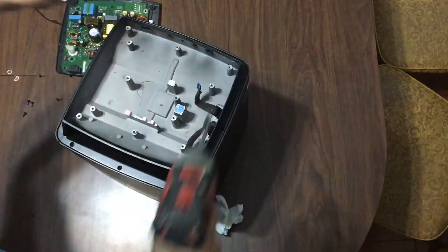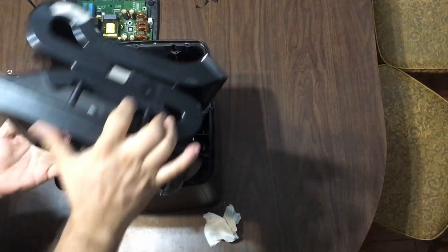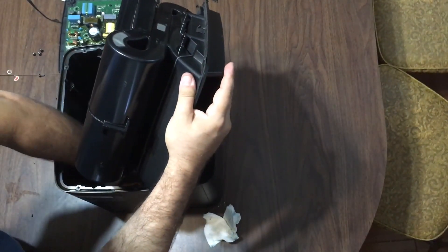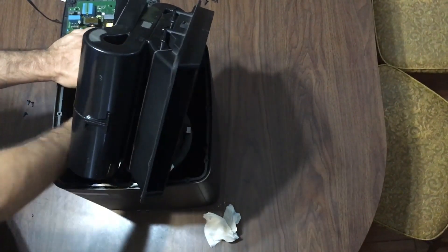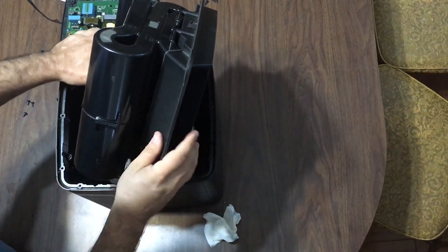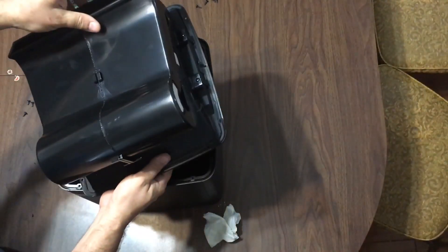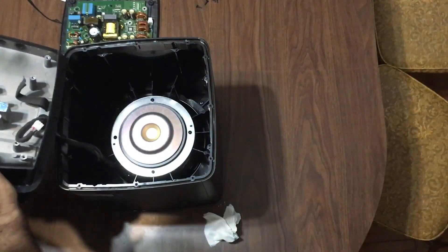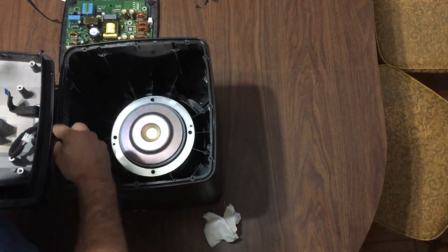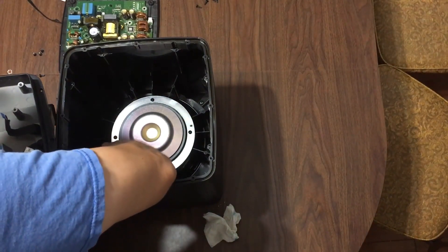Let's remove these screws. Inside here should be the subwoofer — and wow, this is some kind of delay box. As you know, in a ported subwoofer the output on the front of the speaker has to have some kind of phase difference with the output on the back. In order to increase the subwoofer sound propagation, they use this kind of delay on the back of the speaker. The difference will be some microseconds, but it will be noted in the final quality of the sound.